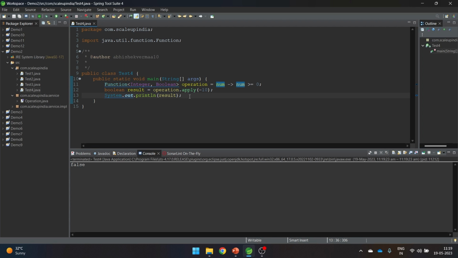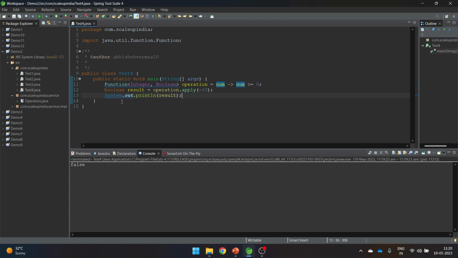But now Java says that this is again a very common concept. I mean, how many times do we need to take such decisions in Java? Sometimes we pass an integer, sometimes we pass a string. We need to check whether the length is fine or not. Sometimes we need to pass a list here, and see if the list is empty or not. Or sometimes we need to pass an object and see whether it is null or not.